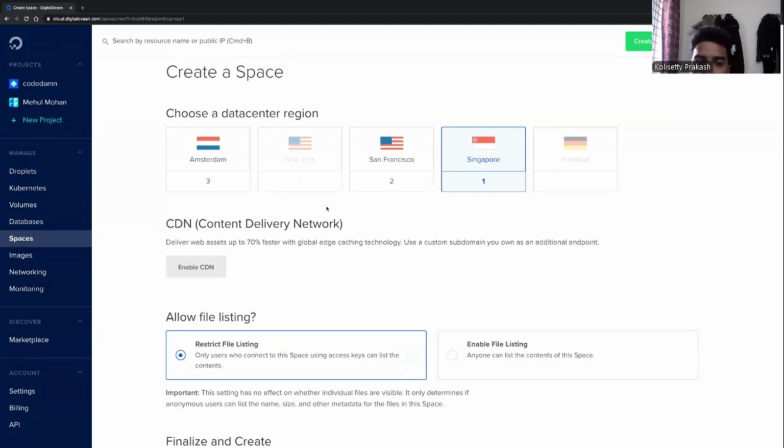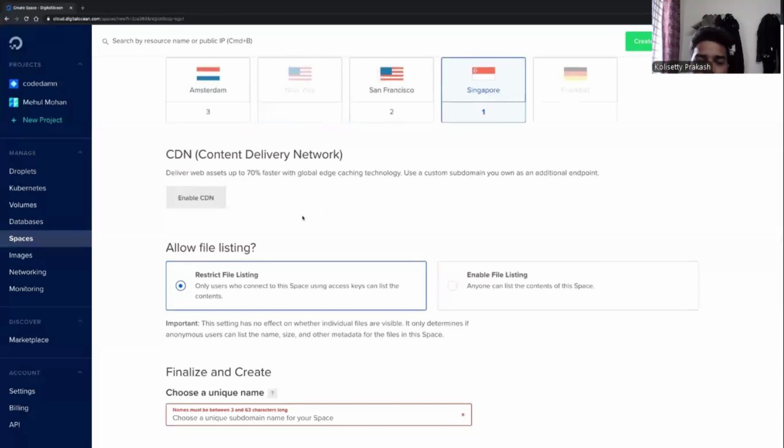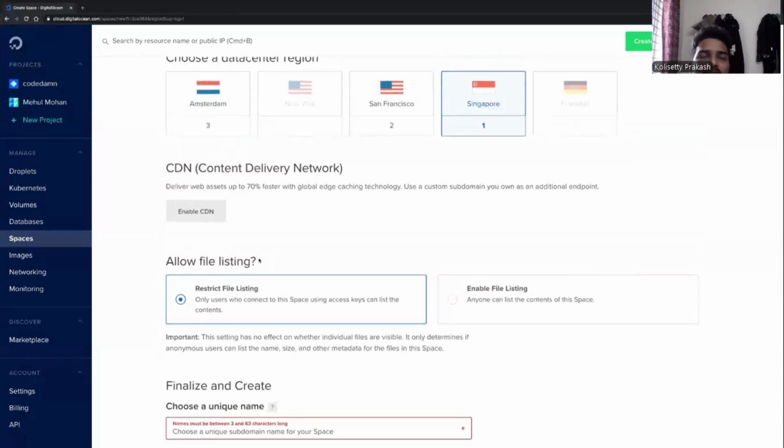But when you enable the CDN, the data in the Singapore data center is cached in the New York data center, which saves some milliseconds and increases the efficiency.